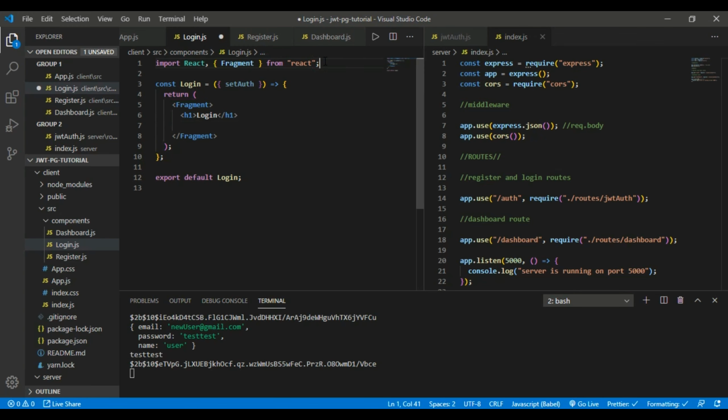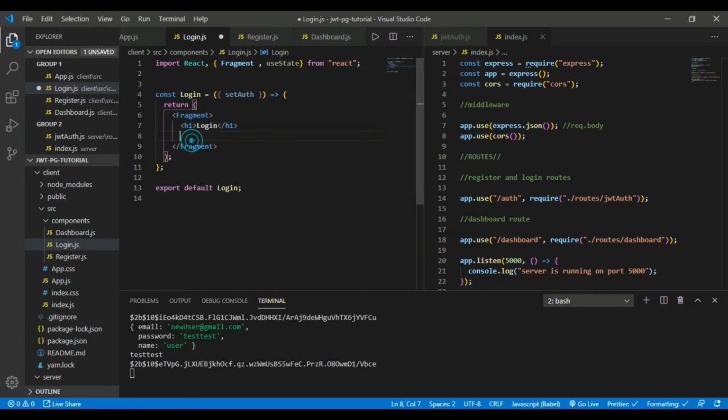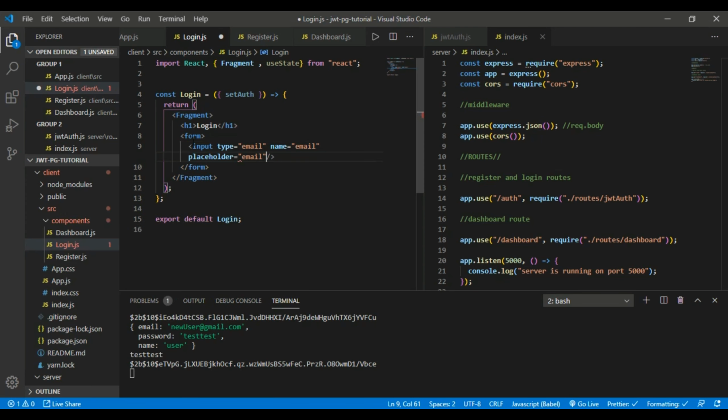And inside here, I am going to take in a few things. Oops, again, I have to take the useState. And I'm just going to make another simple form. So this should look very repetitive like the last application, but I just kind of want to do it with you guys so you can have some good practice. So remember, all we're going to have is just the email. We're going to have a name of email, and we're also going to have a placeholder that's going to be email.